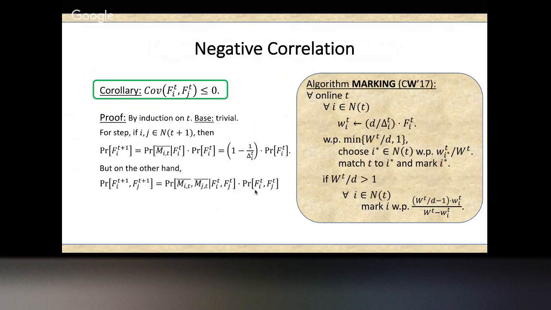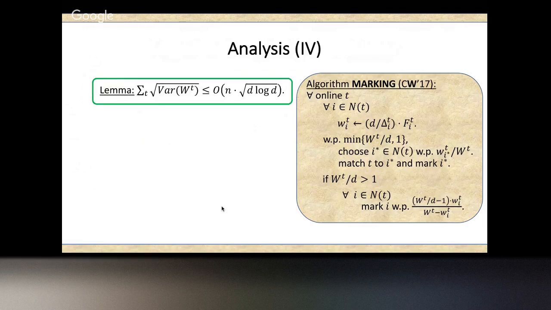And now let's look at any pair. The probability of the pair not being marked is, I mean, it's the same argument, right? They both need to not be marked at time t, and they both need to be free at time t. So plugging in the inductive hypothesis and the negative association, the probability of both of these not being marked by negative association is at most the product of the individual probabilities. So that kind of explains why I'm replacing this expression by these two guys. Okay, and the second inequality is from the inductive hypothesis. All right, so now I claim we've pretty much got everything we need. Let me do one more slide of calculations, and then we're basically there.